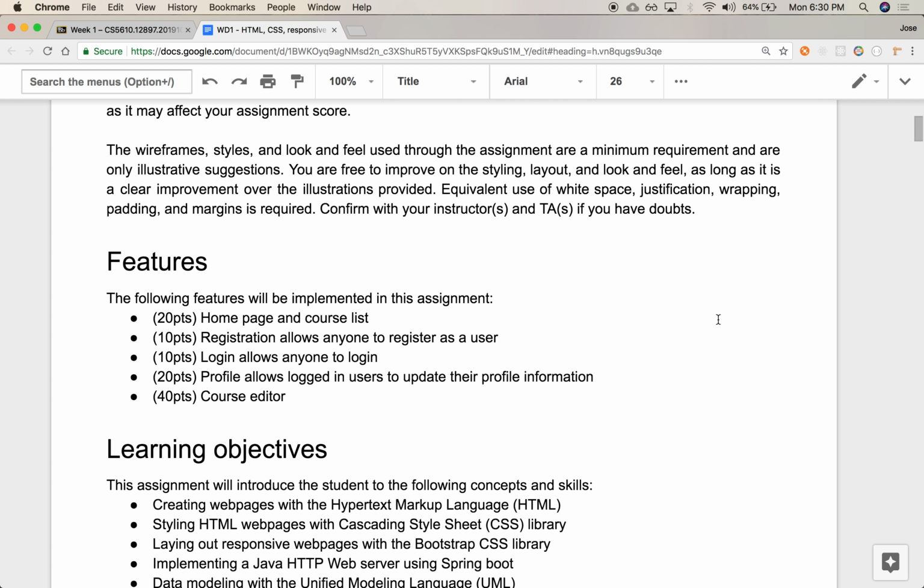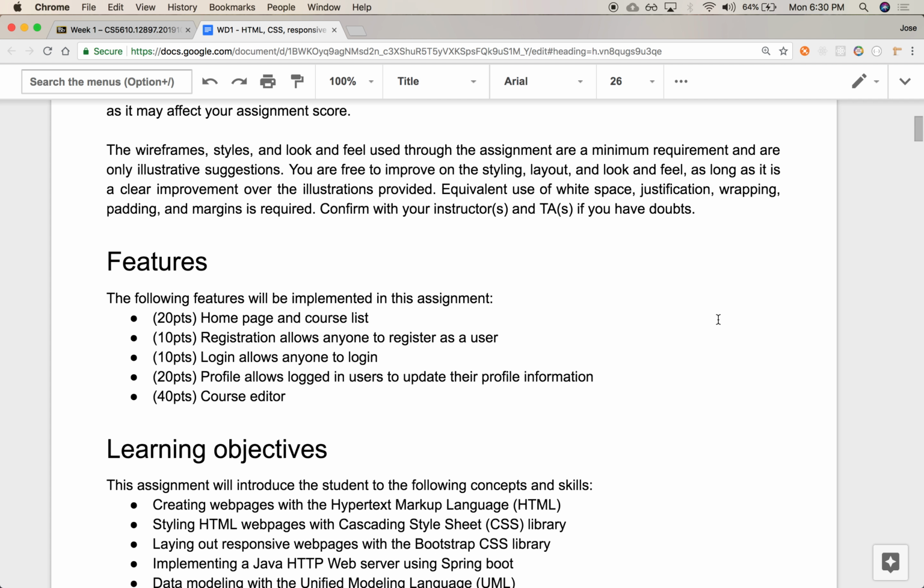So the features we're going to be focusing on are creating a homepage listing the courses that are available or that have been authored, the ability to register for the application, logging in, looking at your own personal profile, and the course editor.